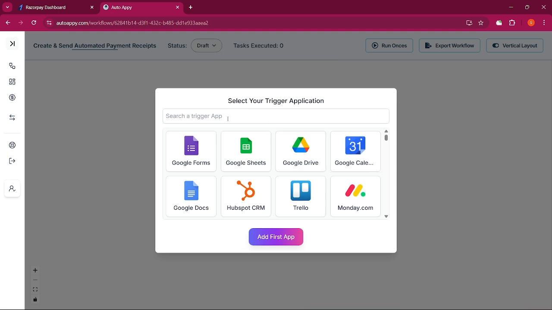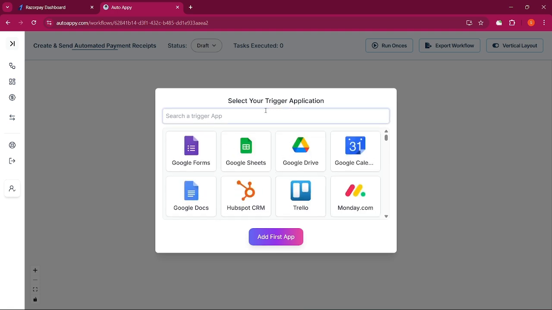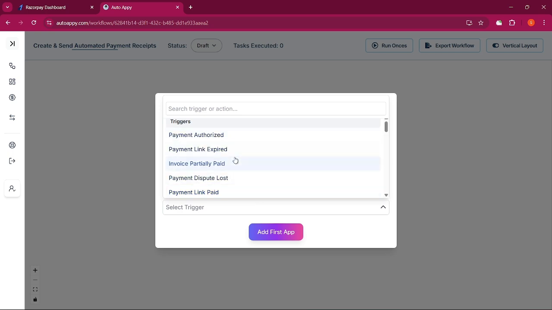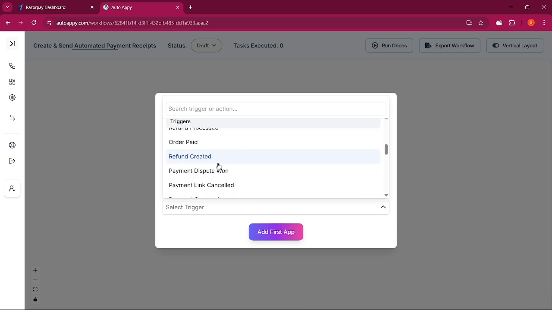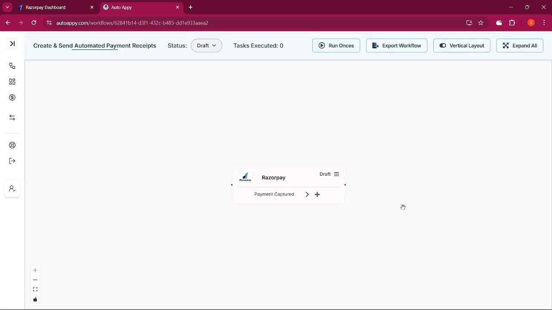Here you can find a little window will appear with a list of trigger applications. For our use case, we are going to use Razorpay as our trigger application, and the event we are going to use is payment capture, and add this first application. As you can see in our canvas, we successfully added our first node, which is Razorpay.